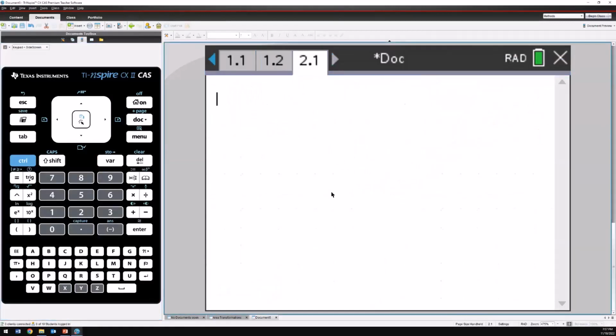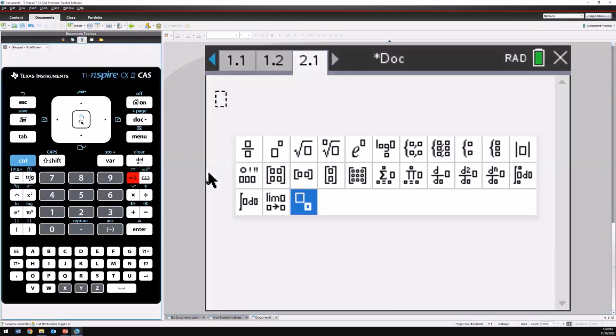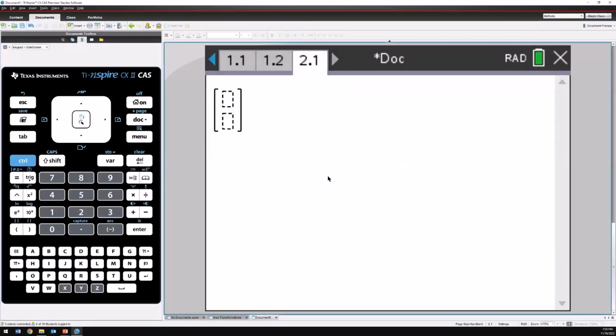All right, so I should have written the question down. I think I've got it here. What we've got is, and I'm going to show you some quick ways of doing matrices. We can do a column matrix here, 2 by 1. And we can call this, now here's the catch, you can't really call it x prime. That's an annoyance because the prime is coming up as a derivative.